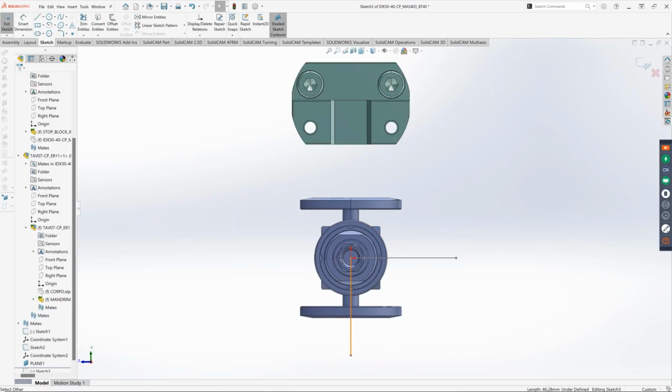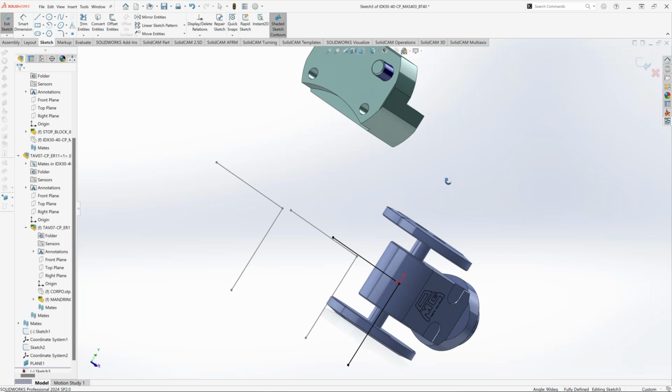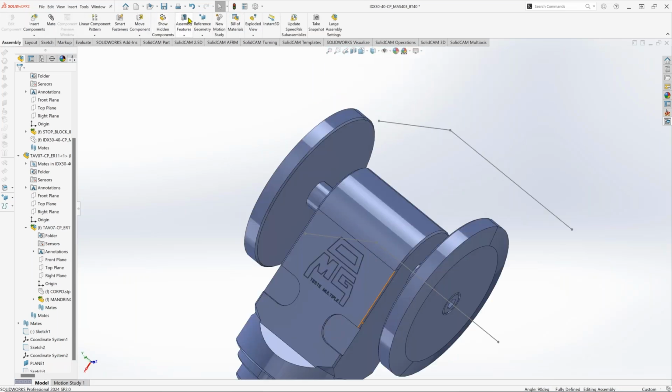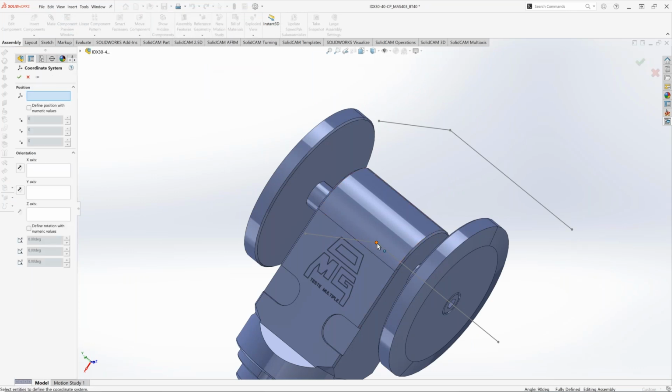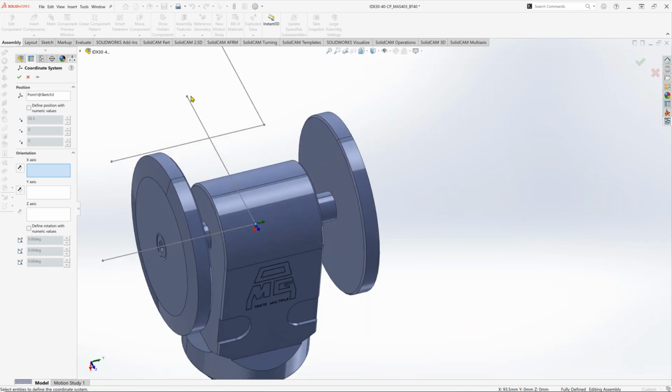Okay, let's project same axis. So in general, I did everything what I did previously.